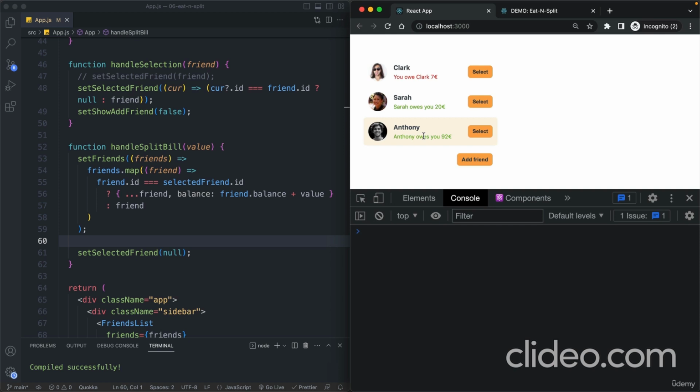Now, in order to become even better, as we finish this first part of the course, it's very, very important that you build a lot of similar and small projects just like this one. So it can be something like a shopping list, or a simple goal tracker, or something like a conference speaker list where users can select which talks they want to go to. So just some small app like this. It doesn't have to be super fancy or original, of course. All that matters is that you practice the skills by writing the code without following a tutorial. So without following anyone writing the code for you.